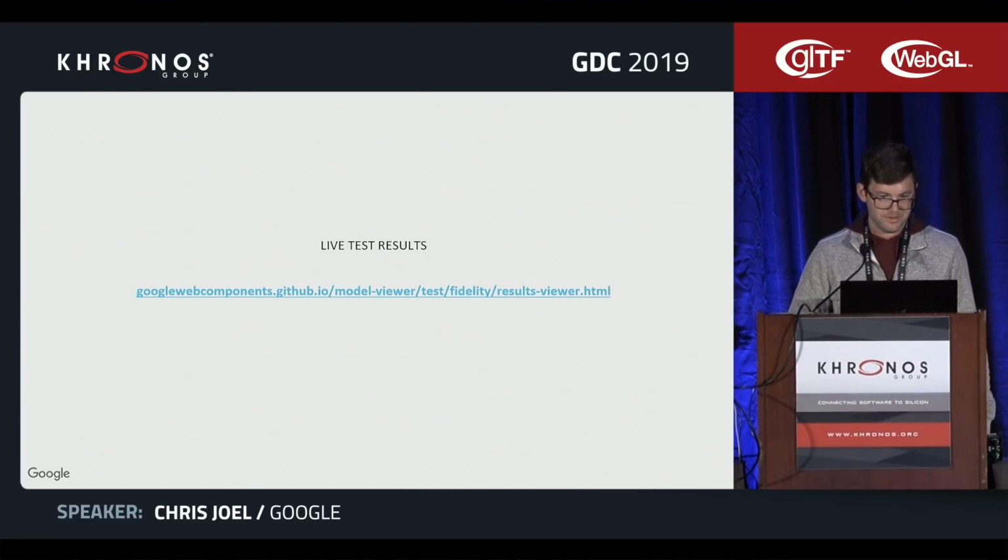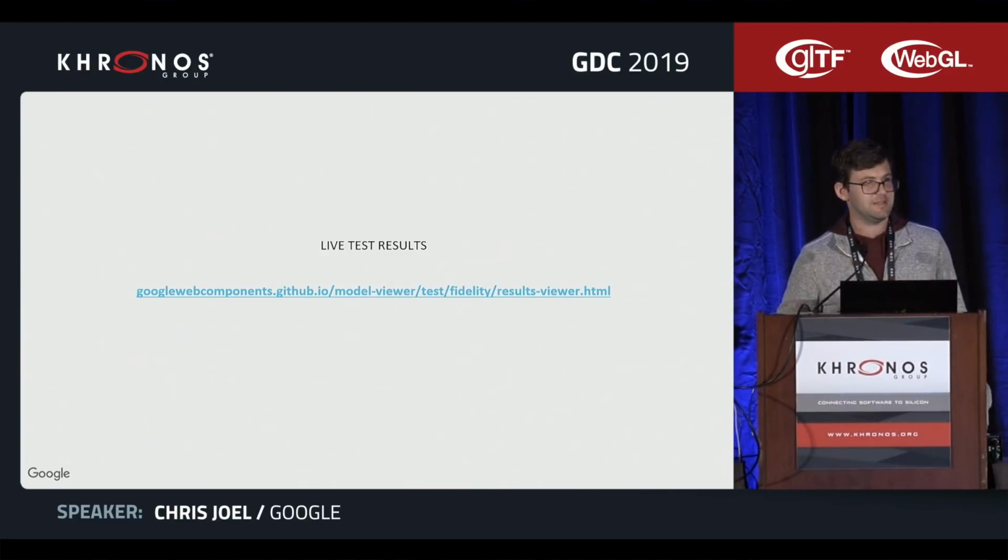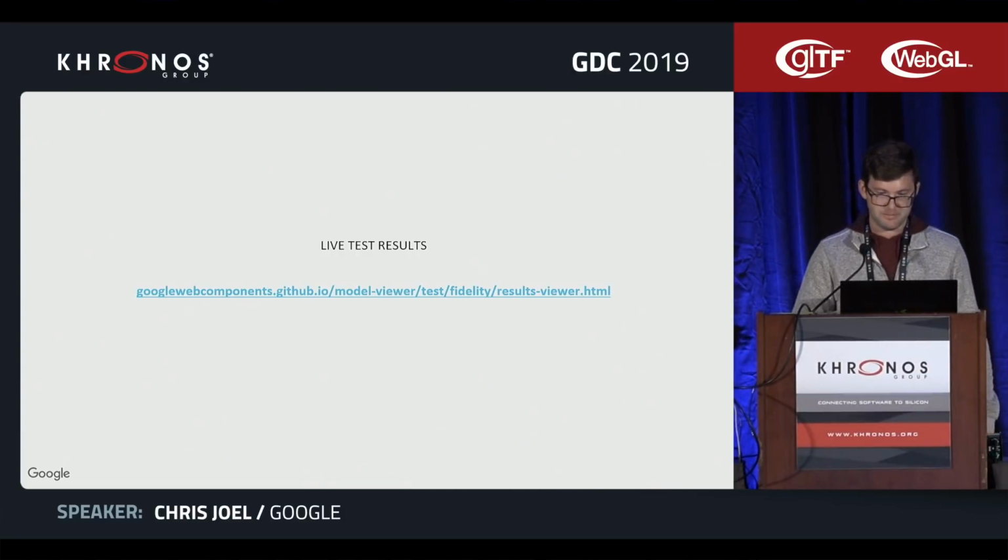They look really good. And because we do this as part of our automation flow, it generates an artifact that gets put up on GitHub pages every time we do a build on master. So if you click on this link, and I'm sure the slides will be available somewhere, you'll see the live comparison viewer, and you can check out the results for yourself at any given time.